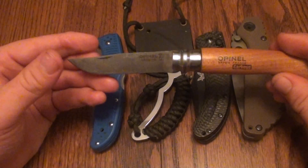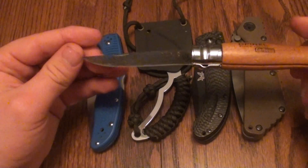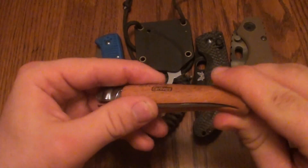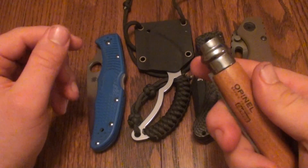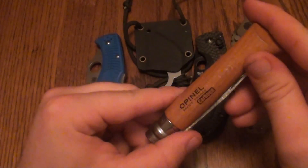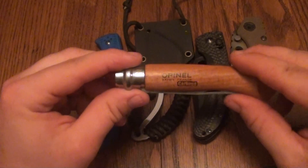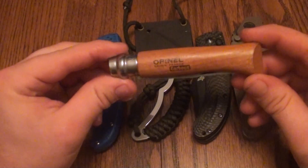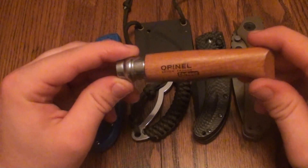I like it because, one, it has a very thin blade which makes for a very sharp knife, and two, it has this solid metal and wood handle that is extremely lightweight — it's just one piece. I don't really realize I have it when I'm carrying it, unless it gets crooked in my pocket and starts poking me, because it's just free-floating. I generally don't like knives that free-float in the pocket — I like pocket clips — but out of all of my slip joint knives, this is my favorite.